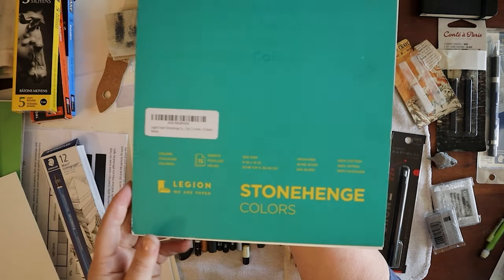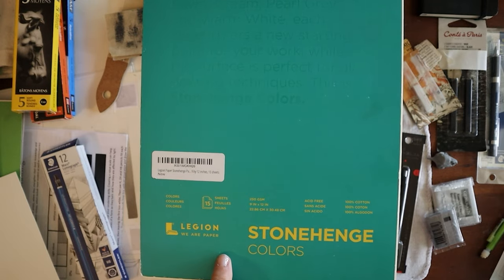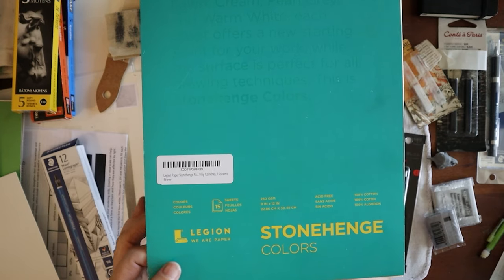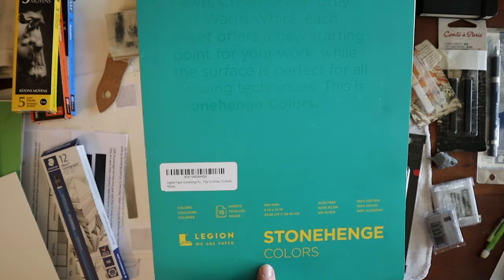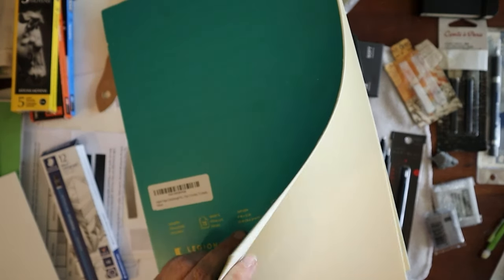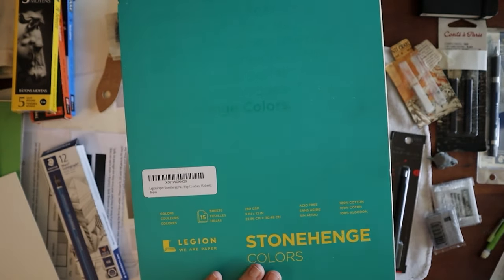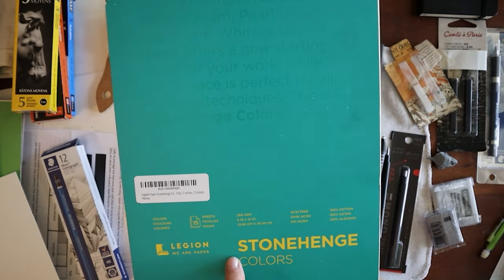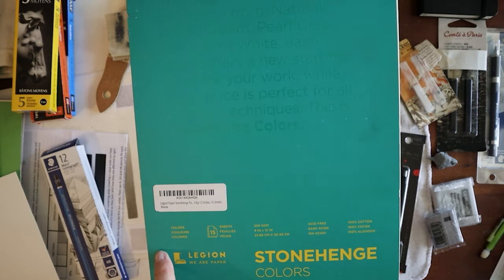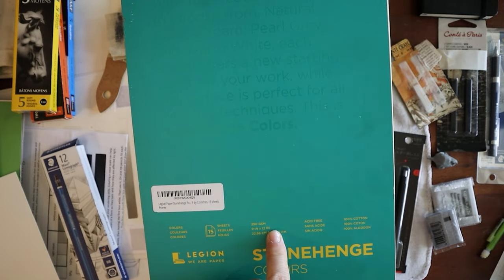However, if you're trying to do something very fine and you've advanced your skills and you're ready to get onto some really high quality paper, this company called Legion makes a pad of paper called Stonehenge. This one has slight variations of colors, very light variations of colors. And then I have a white pad as well. And so a lot of my higher quality studies, my barg plate studies, that sort of thing, typically are done on this type of paper.